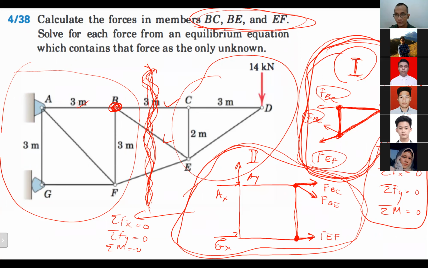If we take a look at joint C only, you mean by using the joint method, later you will get that FBC will be under tension. Under tension, and the value will be exactly the same as the value you got from the first free body diagram. So the direction will be to the left also, if you take a look at joint C. Okay, so if we take a look at B, it will go to the right. Yes. Okay, thank you, sir.